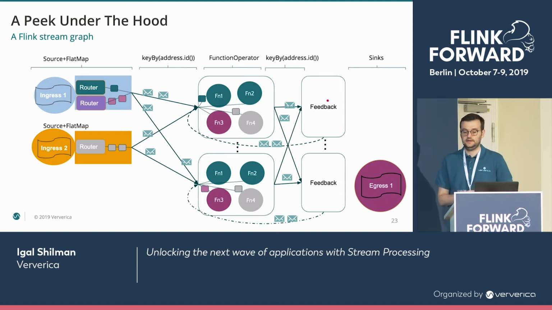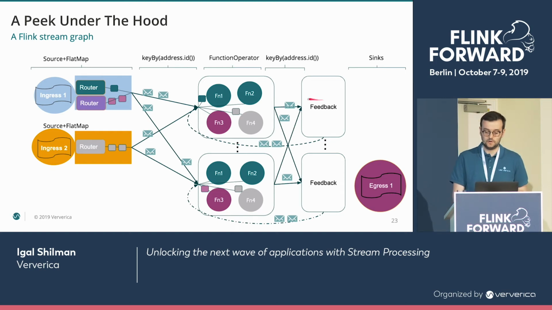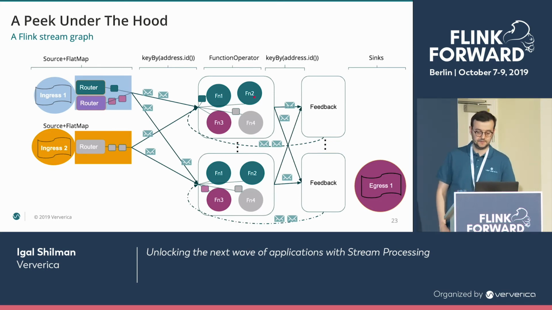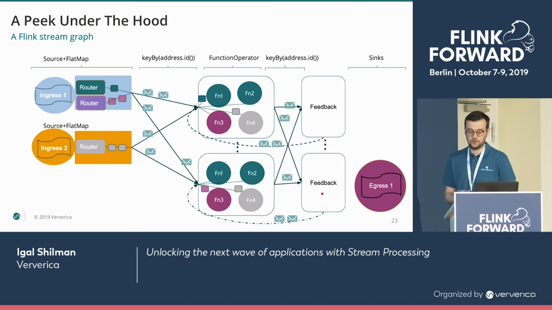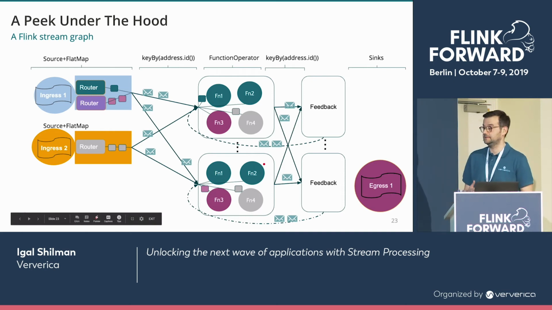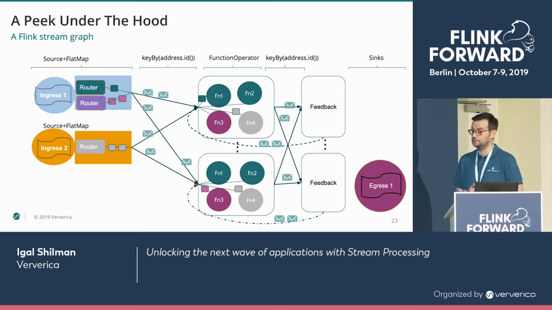implemented, and the way it works is there is another key by here and another set of operators that are basically collocated with the actual operators. And this key by, so if this one wants to send a message here, it would first have to forward to this feedback operator, which magically would be collocated with the same instance inside of the same JVM. And we can use a side channel to basically reapply this, reintroduce this message into the main processing loop.